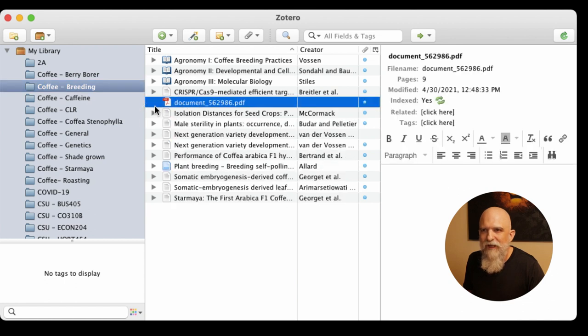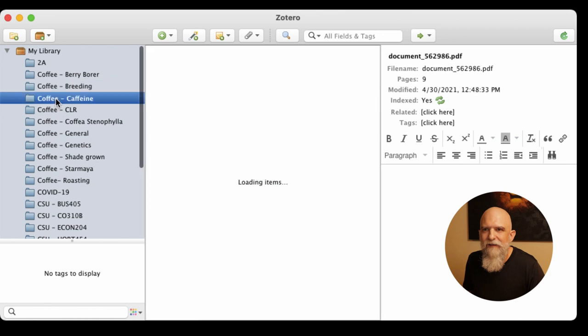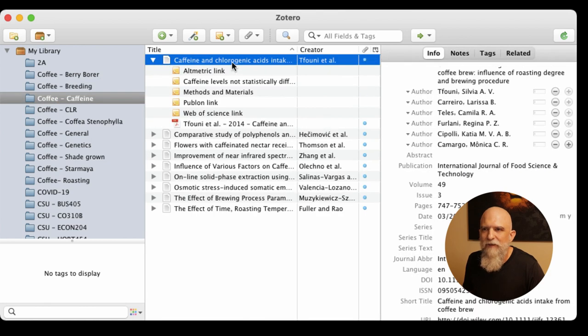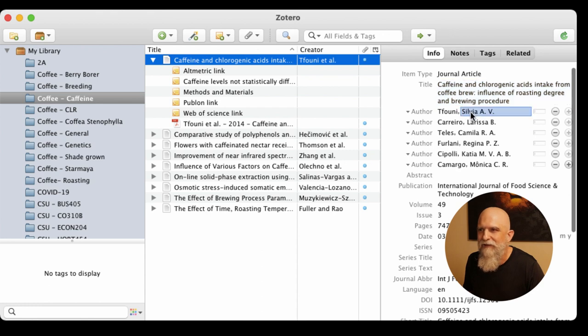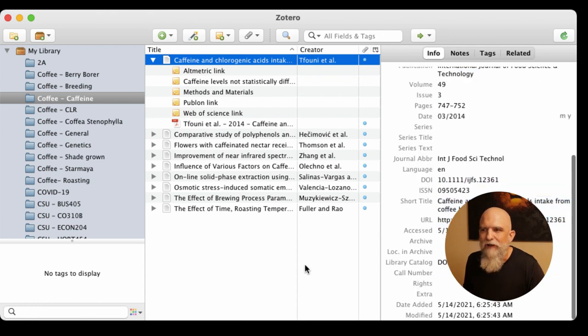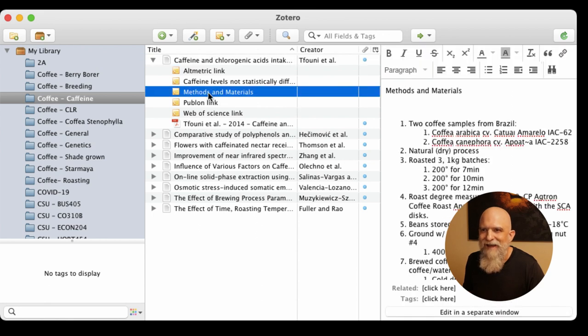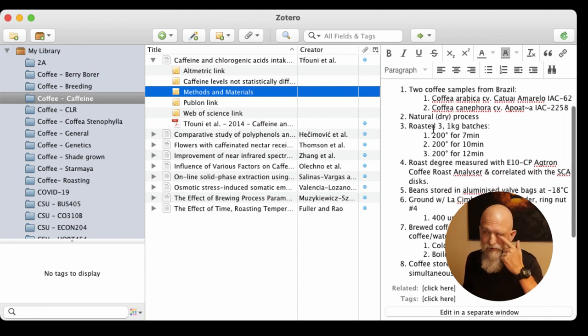And it actually has the document for you and you can add notes. So this is the paper we're talking about here. This is kind of all the meta information about the paper. You have all of your authors here. You have the title, you have the DOI here, so on and so forth. And then you can add notes. And one of the things I do with a lot of papers is I'll add a note for methods and materials, and then I will summarize in my own words what they list in the methods of materials, just kind of a layman's terms of the methods and materials. And this is what I wanted to talk about on this paper.